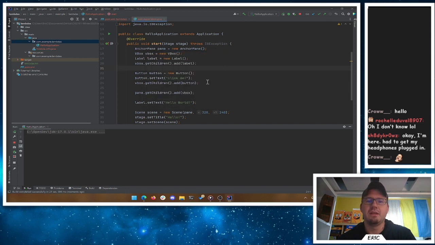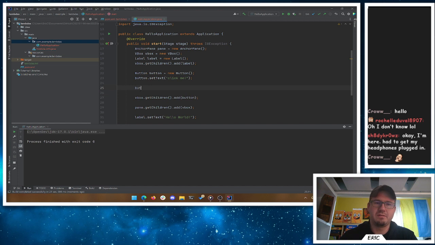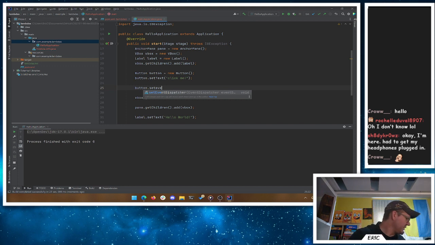So now what we'd have to do here, once we have buttons, now we're almost to where we're going to do lambdas here. Buttons need to do something. And how do we tell buttons what to do? So we need to set, is it the event dispatcher? I think that's what it is. You know, sometimes you got to pull out the book and double check here. Make sure we're doing this the right way.